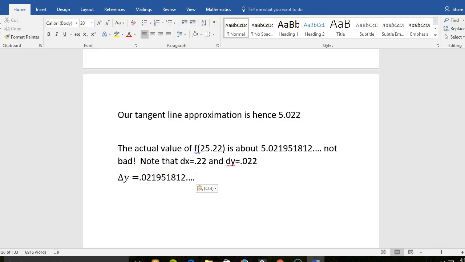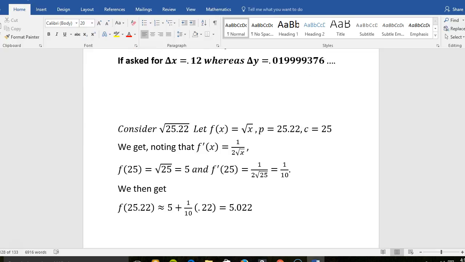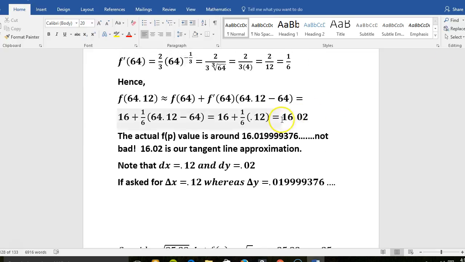And remember, our tangent, the 5.021, no, excuse me, back up. The 5.022, that is our tangent line approximation. Remember from the last example, 16.02 is our tangent line approximation. This guy down here is not an approximation, he's our real McCoy. So if I said that wrong a minute ago, forgive me. 16.02 is my tangent line approximation, whereas this is the exact McCoy.